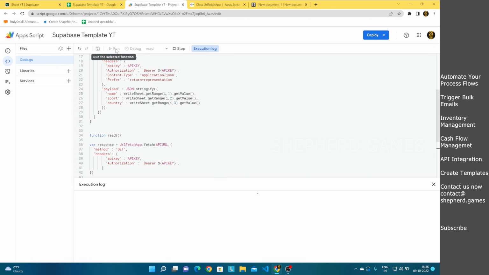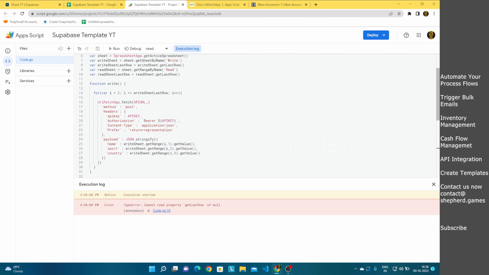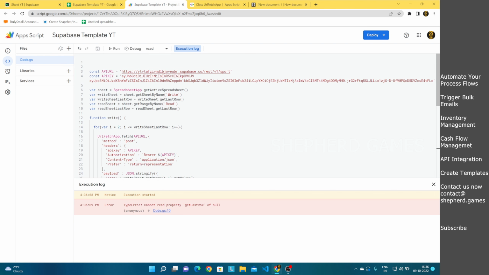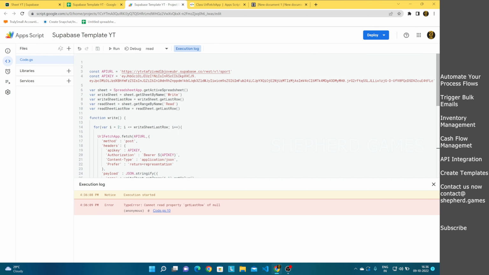Let's see if it works. Just last row of null, row 10. What is wrong with this thing?